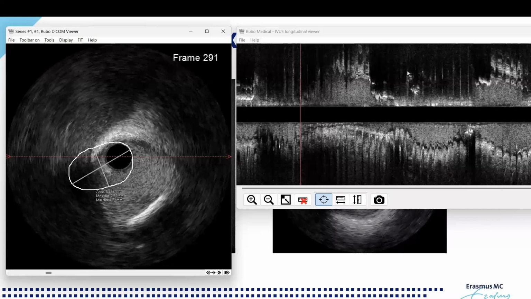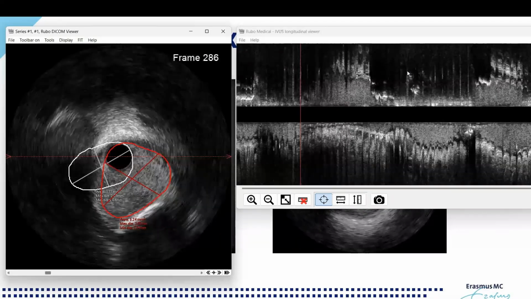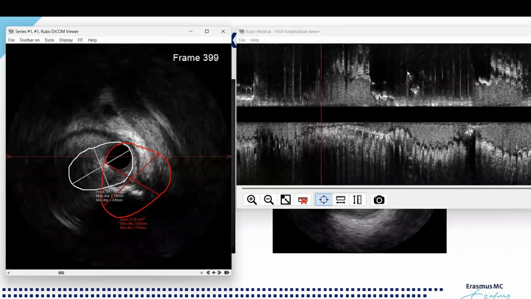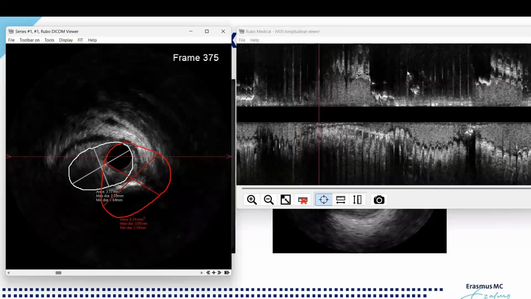And I will make also a measurement here, and then you can appreciate. We have here 6.24 square millimeters, so it's almost half. So its area is more than 50%. I think I would have drawn the lumen even a bit smaller, Jurgen, at the site of the minimum MLA. But we concluded that this lesion was significant based on the fact that the MLA is small. As you see, I think I would have drawn it even maybe a bit smaller.